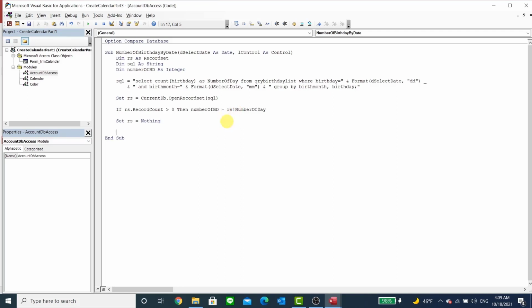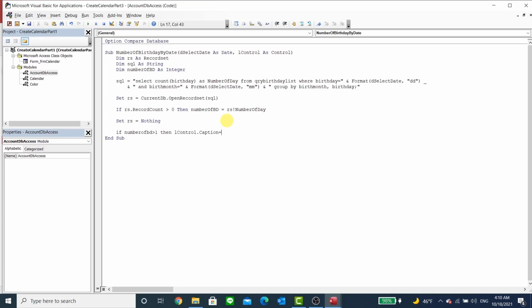All right. Now we have the number. It could be 1, it could be 0, you see. All right. So we can say it like this: if number of B day is greater than 1, then you see why I did a copy on that one.